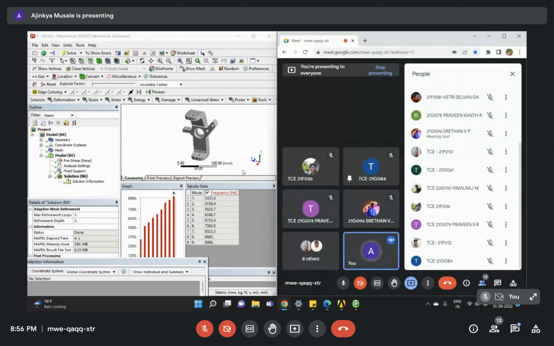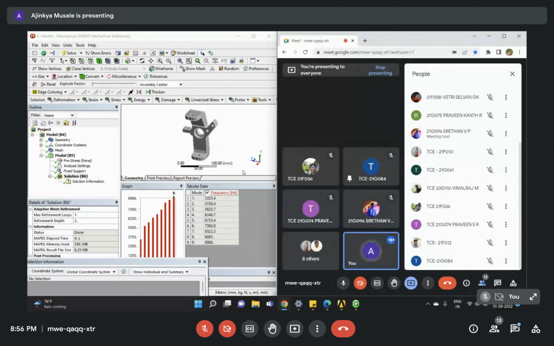So the reason why we are not able to see the 10th mode here is that we have specified the range, and my 10th mode is falling out of this range. That's why it has given me only 9 modes. Here we are not finding whether it is breaking or not. We are simply finding its modes. Whether it is breaking or not, we are not interested in it. When it will break, it might break at mode number 1 also.